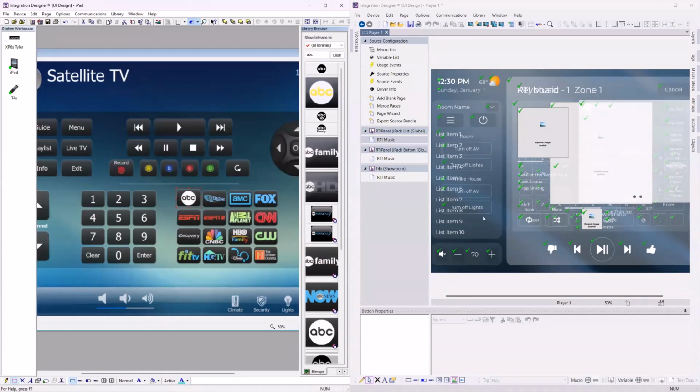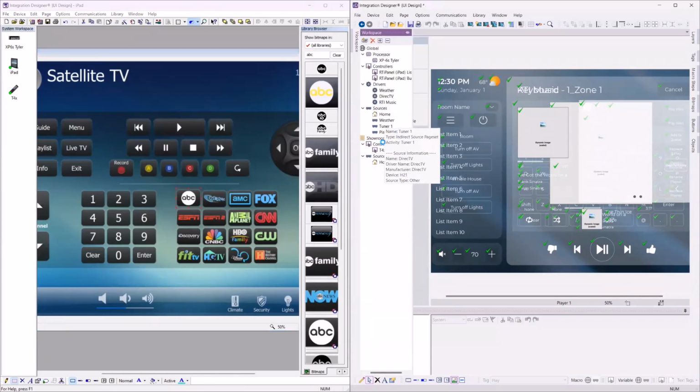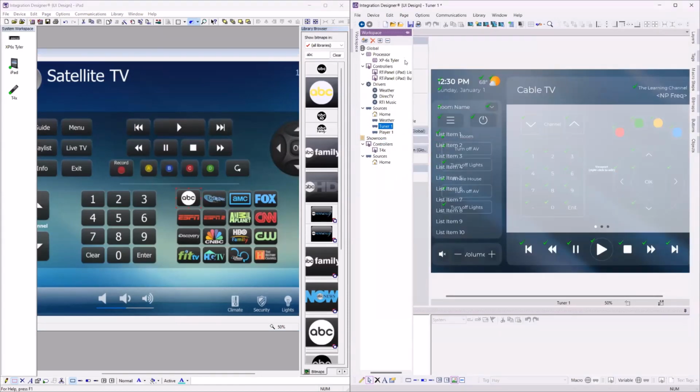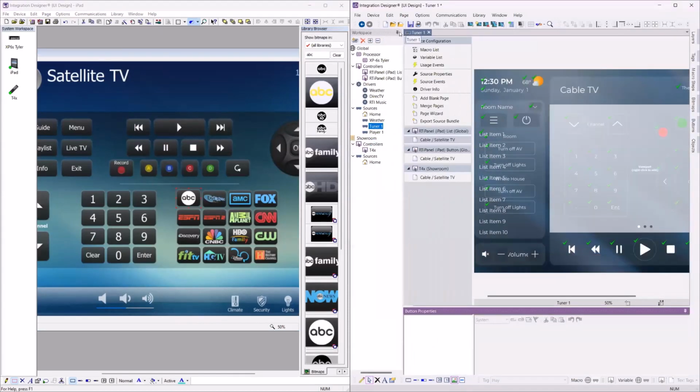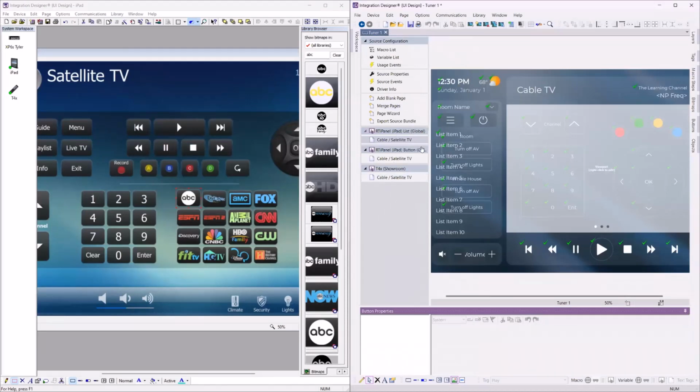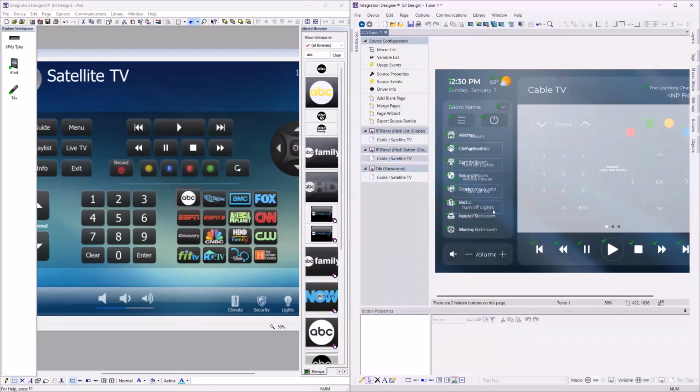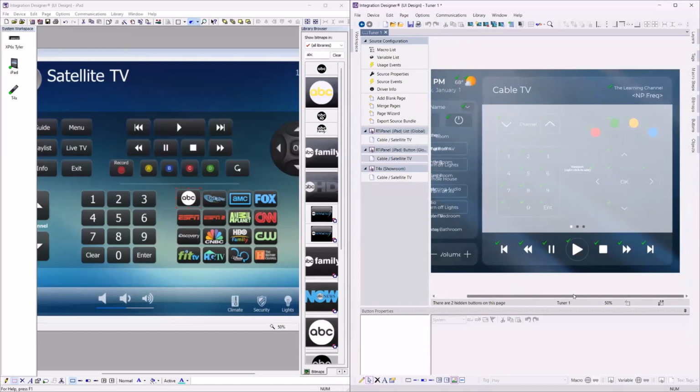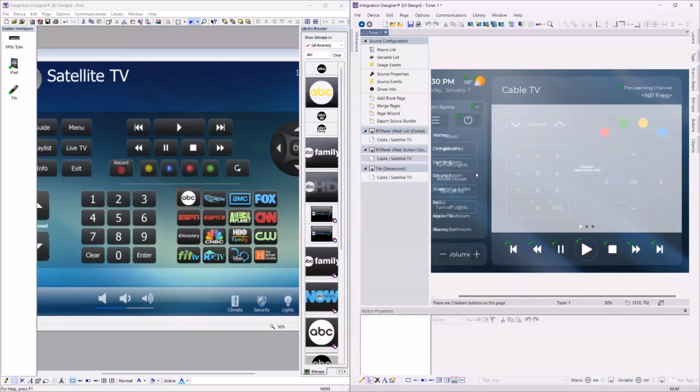But the beauty of Integration Designer 11 is that it utilizes the 9-patch graphics. So if I go to my tuner page here, real quick, and we'll select that menu on here, you'll notice that all these buttons are in here. One of the things you notice is that it's a singular page. If I wanted to manipulate how this page looks, or I'm sorry, let me back up. I'm speeding ahead. I get so excited about this stuff.